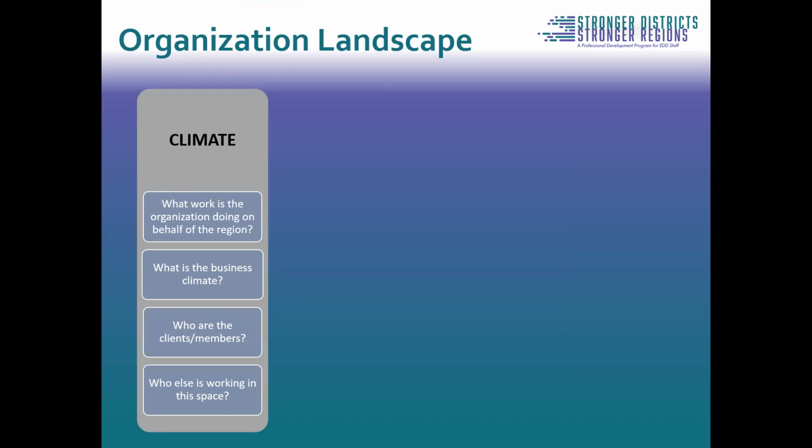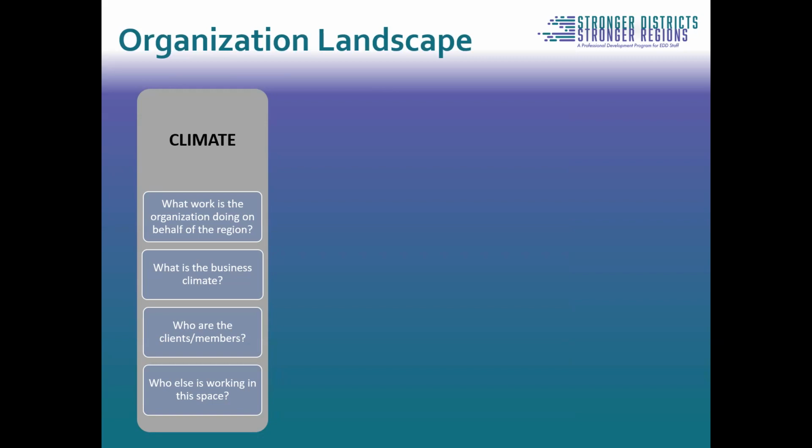In order to do that well, I think you need to understand the landscape around that organization. And the first thing I would tell you to take a look at is the climate. What is the business climate in the region that you serve? What work is the organization currently doing on behalf of the region? What is the business climate out there? Are you a trusted advisor to your communities? Is it very cutthroat? Are there a lot of competitors out there? What is the actual environment in which you're asked to provide services?